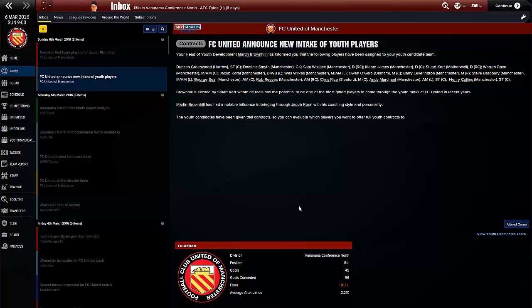Welcome to episode number 16 on my lower league management playthrough in Football Manager 2016 with FC United. And this is a very important episode here. We've got the youth intake for this season. It's a crucial time because, especially in these lower leagues, you could get someone who's first team quality for the following season. And obviously, it can help you have more space in the wages if you sign up a few guys and you let go of a few first teamers, but they're similar quality.